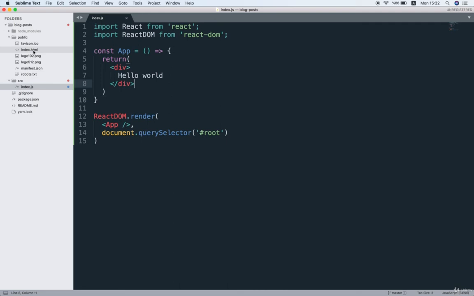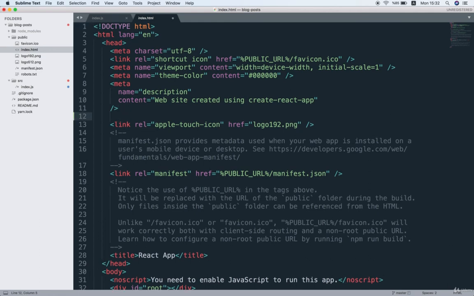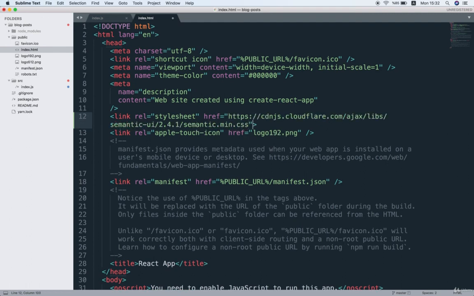So inside of public, I'll find index.html, and then we're going to add this CSS file into our head tag as it would just any other CSS file. So after the meta tag right here, I'll put a link and rel equals stylesheet, and then href equals, and then I'll paste in the link that I just copied from that CDN page. And make sure that on the right-hand side, I'll close off that tag like so. All right, so now I'm just going to save this file.